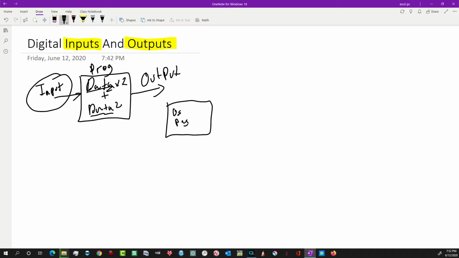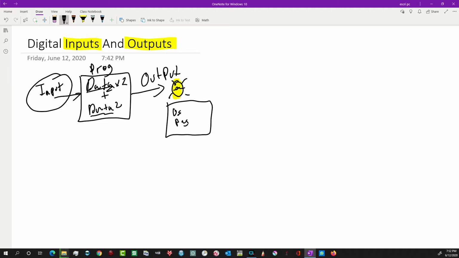I want to display this on a screen, so this is an output. Also, I can have a light bulb, and when something happens in my process, I turn on this light bulb, and so I have some output information for the user or for the environment.